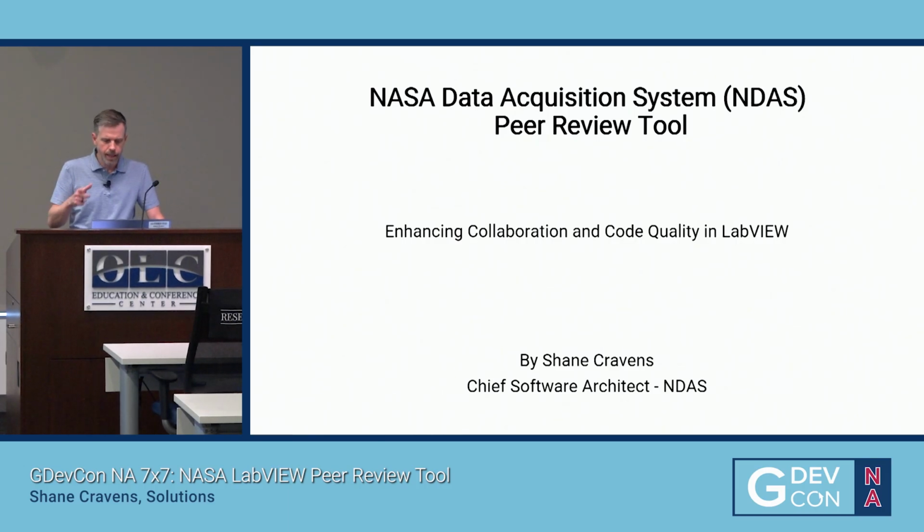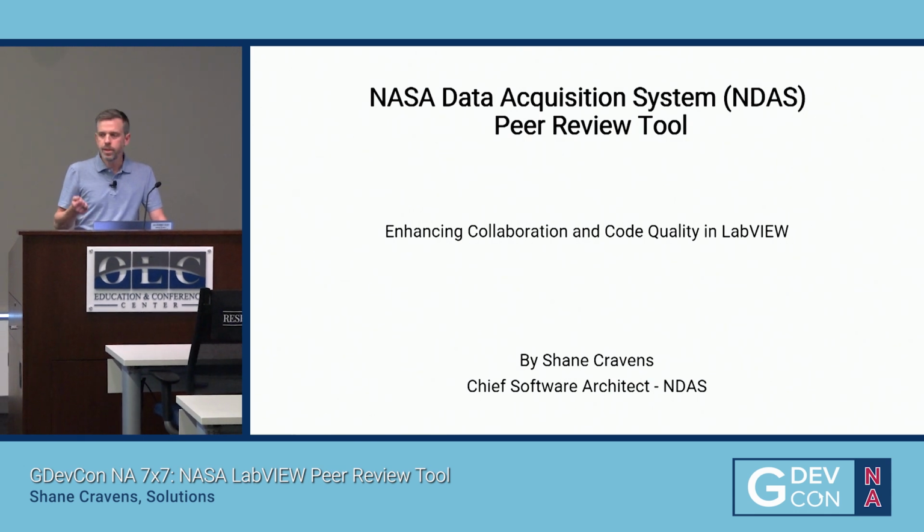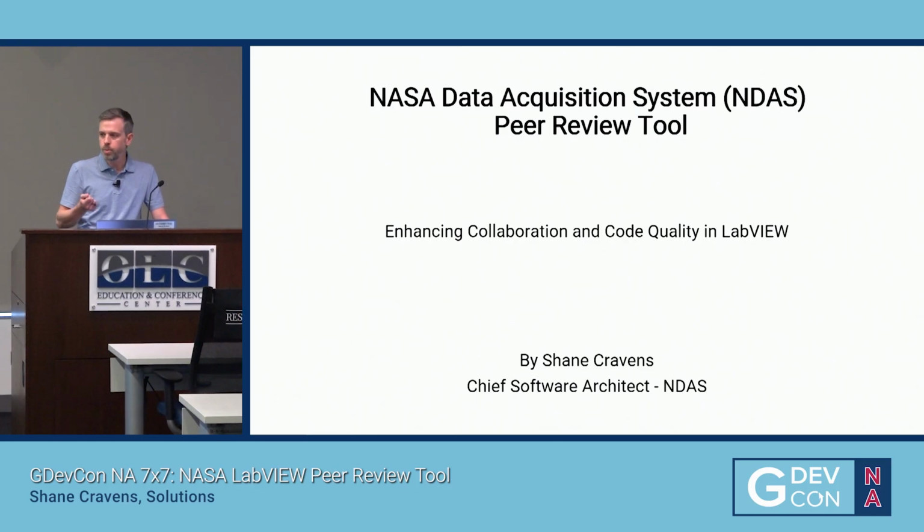And it started kind of last year at GDevCon, where everyone was talking about open source. So I went back and went to my NASA team and said, what can we do to kind of go down that road? So this is our first venture down the open source path there. And we did our peer review tool, which is nice and just consolidated. It's not part of our baseline. So kind of just going down that road there.